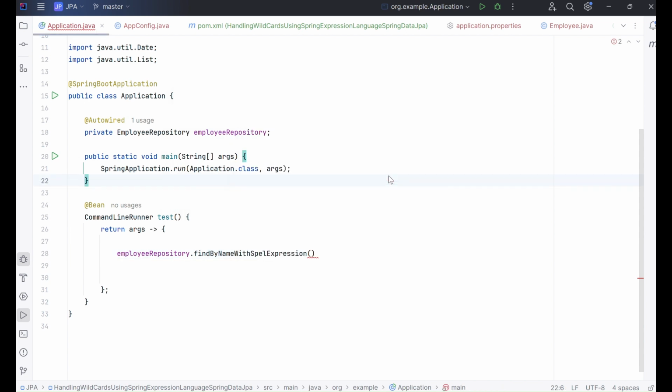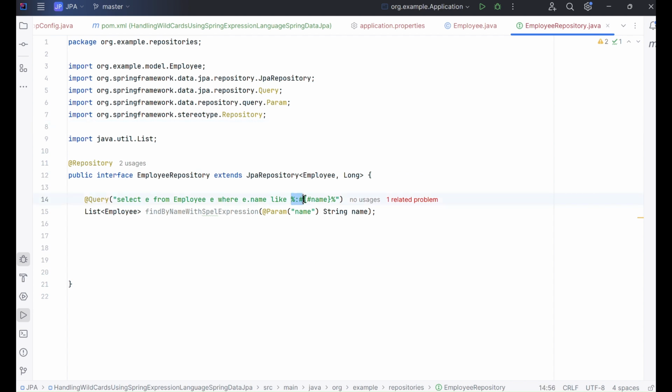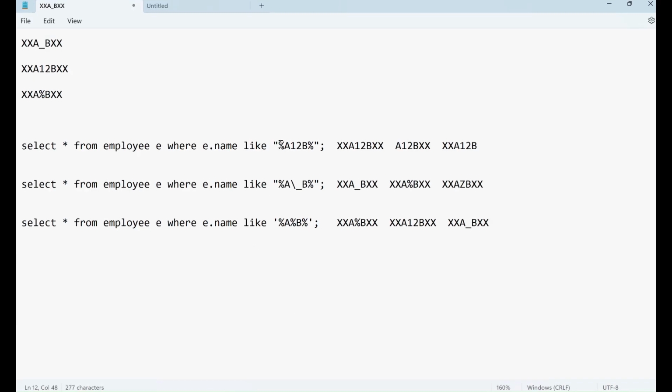If you see here, the way we have written this one, we are using special expression here. Also, this is has and name after that, so basically it represents the parameter, the value whatever we are passing here. And we have included a percentile after the like clause, the same format I have written in the query. We are writing this percentile to match that particular pattern.